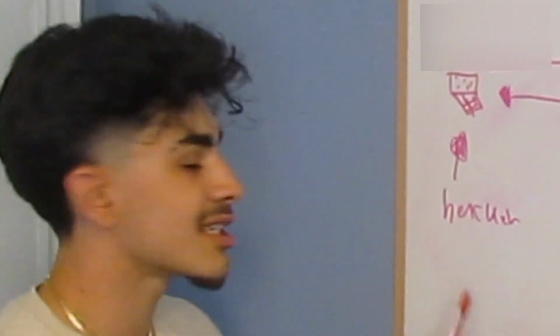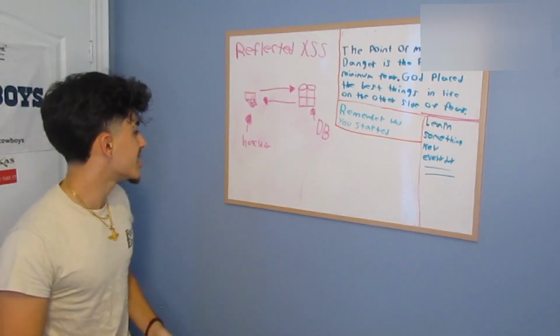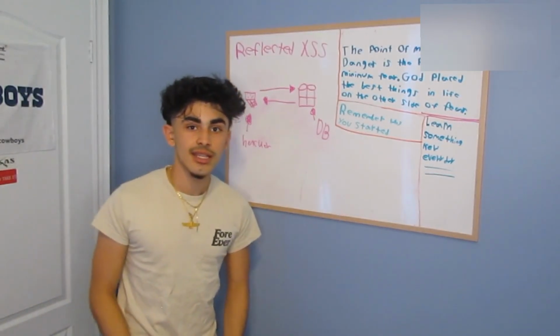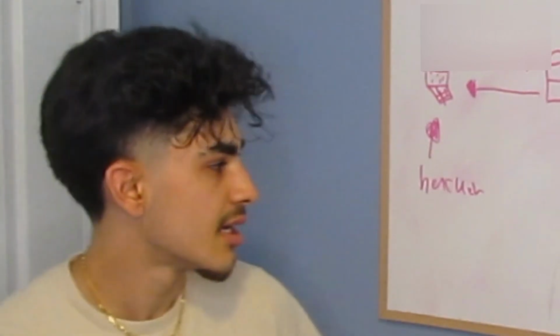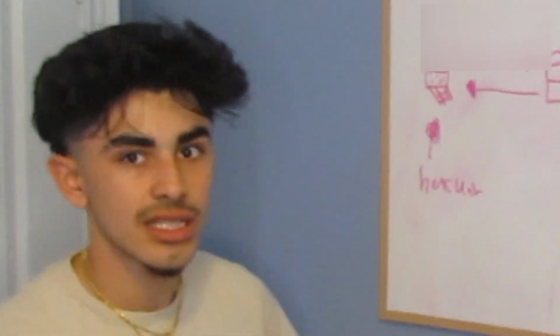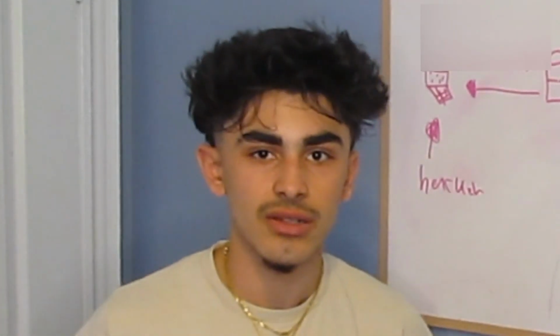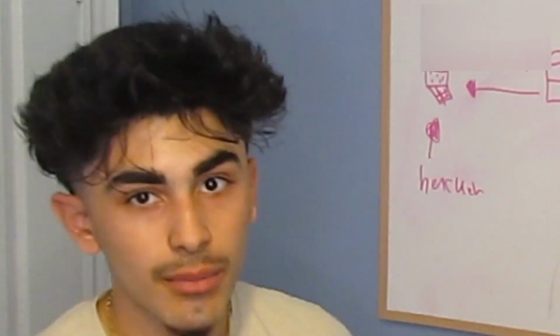So, how do hackers get information from this? Okay, so basically what they can do is phishing techniques. So if you ever receive malicious emails from a bad person, like a hacker or something, they can have some reflected cross-site scripting, which can get your cookies, get your session tokens, everything. Okay, stuff like that.